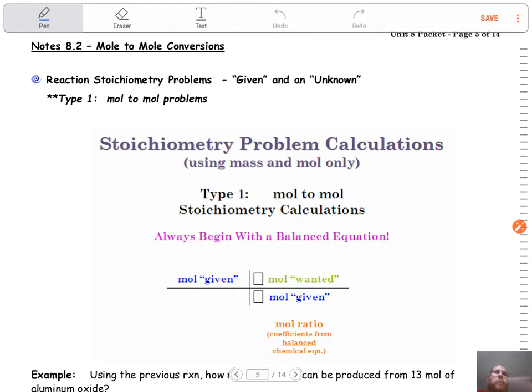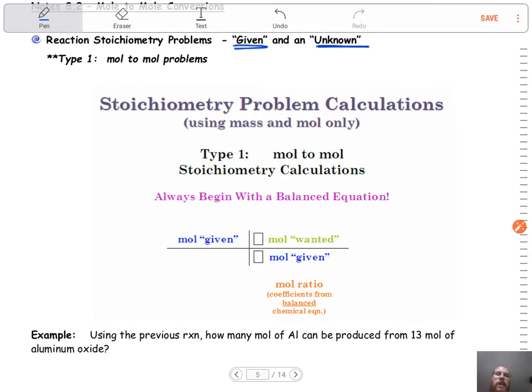So stoichiometry problems, we kind of abbreviate them with a given and an unknown. You're going to see that in the examples that I have for you here in the flow chart. One of the best things I've seen students do in the past is that they have memorized this flow chart, and they write it down on a quiz and test so that they can use it to look at. It's a roadmap, just like we had the roadmap back in Unit 3. So I highly recommend doing it.